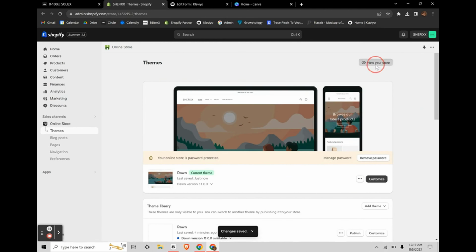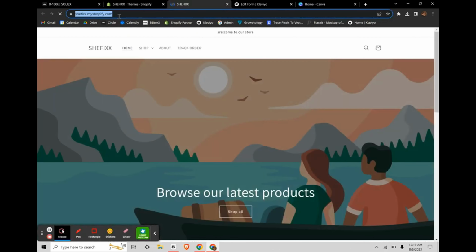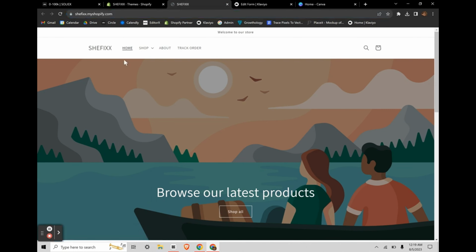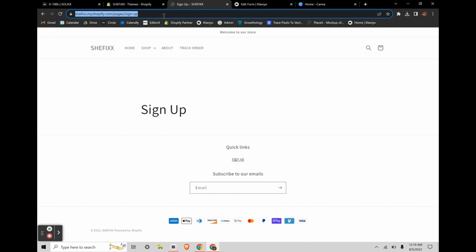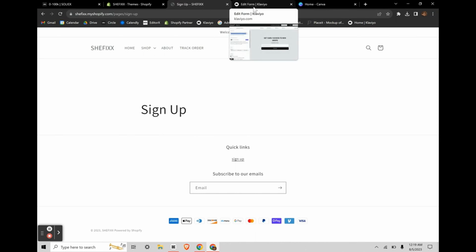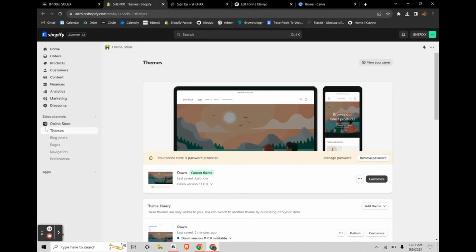Now you can go ahead and view your live store. So it's going to go up, find your URL. If it pulls up your .myshopify URL, it doesn't matter, but I would just find your regular URL link. Then you're going to scroll to the bottom, find sign up, and you're going to copy this. Keep in mind your sign up form will be here if you did what I just did. It's just not showing up because the Klaviyo isn't linked with the Shopify store. So I'm just showing you how to do it.